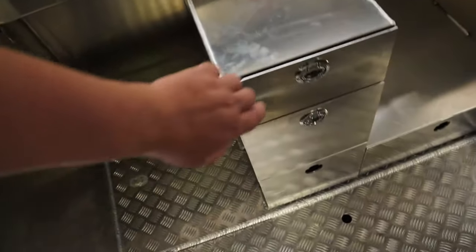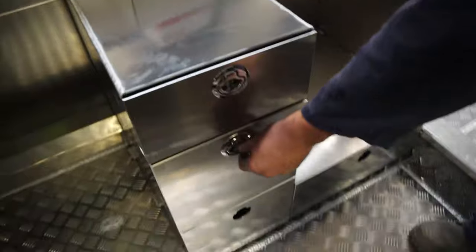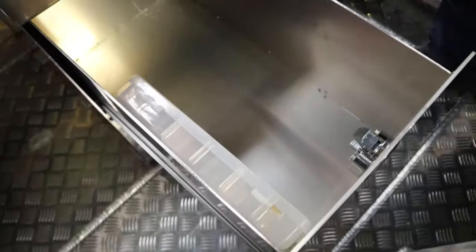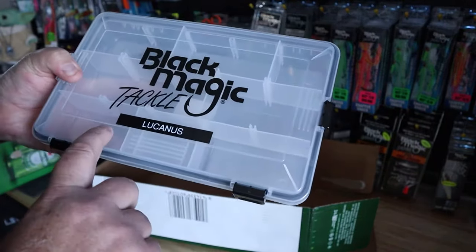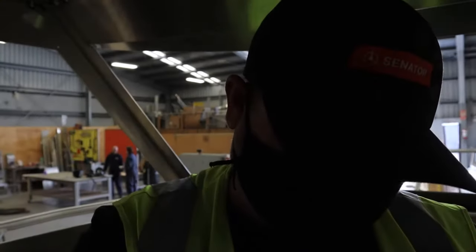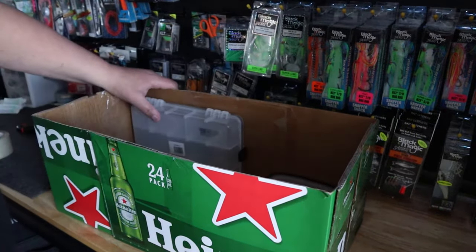And Brad's done the custom drawers here. The top one's the rigging, and the two bottom ones are designed to fit the Black Magic tackle trays. Brad's designed that and made that. It'll fit 5 of them across there, and then I've got room for more gear. I get 5 on the top, 5 below, so 10 total in there. The top's all the rigging gear, and in the back I've got the big blue bottom bangers to fit in containers and other bits of rigging as well.